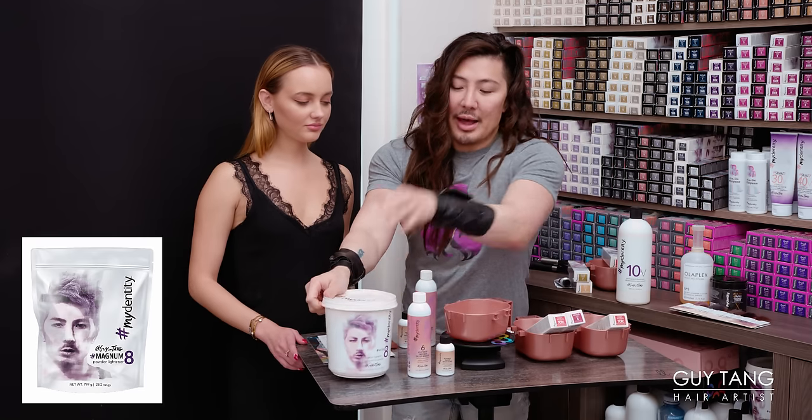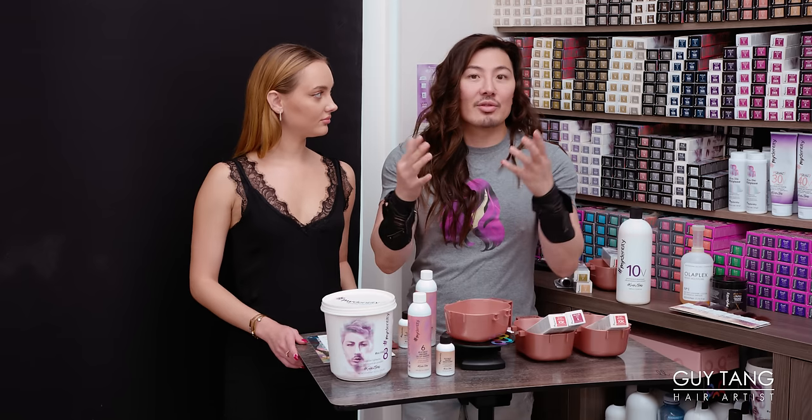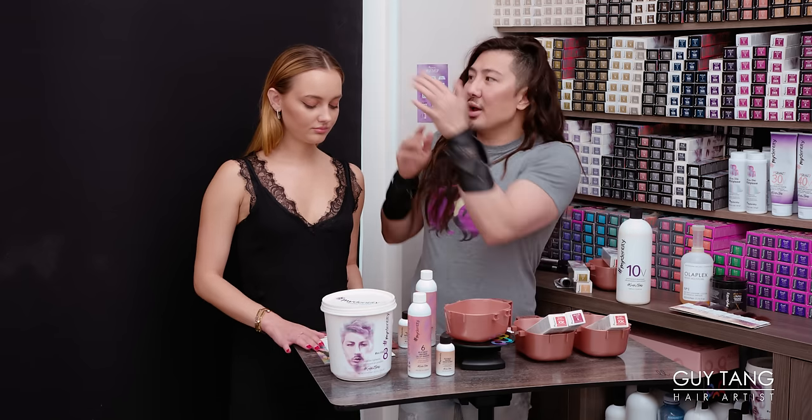The cool thing about Lift Me Up is because you mix it with a hybrid, with a lightener or bleach, you will lift over previously colored hair. So even if she has previous colored hair here, it lifts over that. And that's the cool thing because it does it all in one step. Bright is the gold tone. So we're gonna do 14 grams.